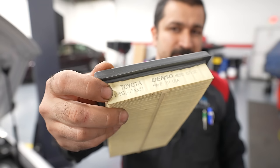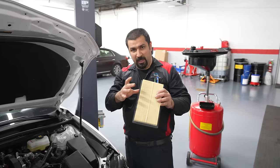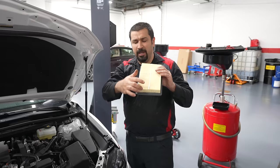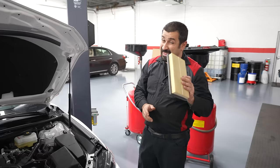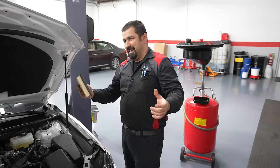Now you go to a dealership, this part number will be completely different. And in some cases, especially in a 4Runner, for example, the filter will be thick, like this section will be very high, and it'll have a mat on it. You go buy the one at the dealership, it's half the thickness, it doesn't have that mat. Folks, that is not the dealership ripping you off. The filters that they use at the factory will have a different part number, sometimes they'll have a different shape. That's just the way it is.